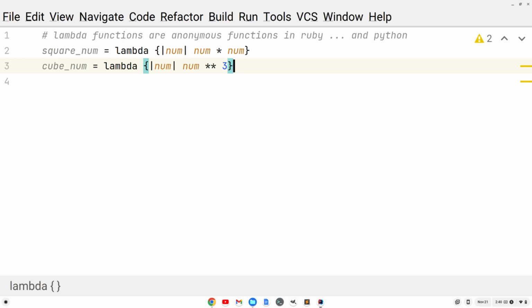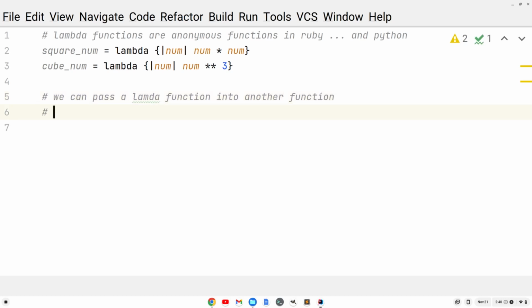Okay, so the cool thing about lambda functions is you can pass a lambda into another function. So for instance, let's create another function. We'll call this apply_lambi, silly name.